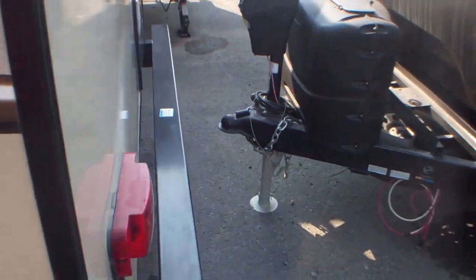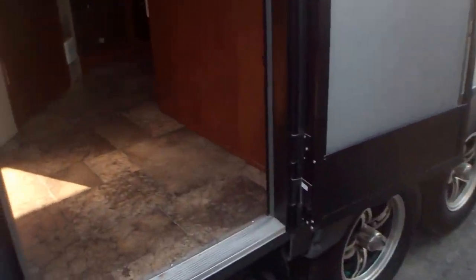We'll head inside for a quick look at the interior of this great 191RB. It's a super easy unit to tow — being very short and tandem axle offers great stability. As we walk in, you'll notice the ample storage. For a little unit, there's just a ton of storage all the way around: spots to stash shoes, pantry space, and a spot to hang up a coat with room for boots in the bottom — great additional storage right by the door.